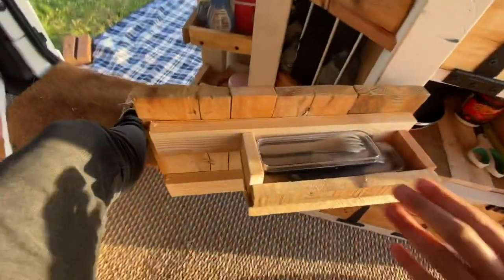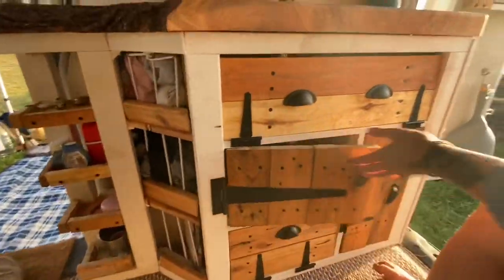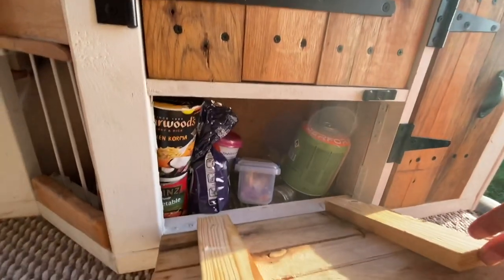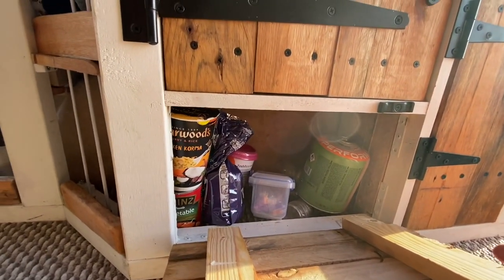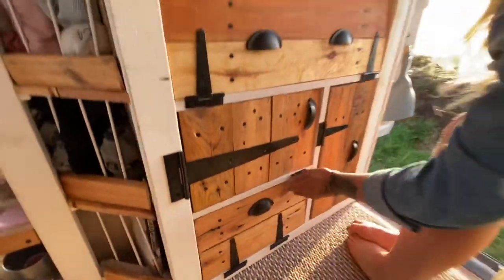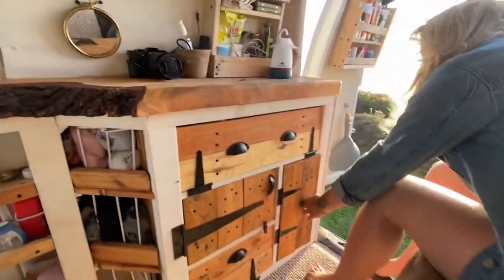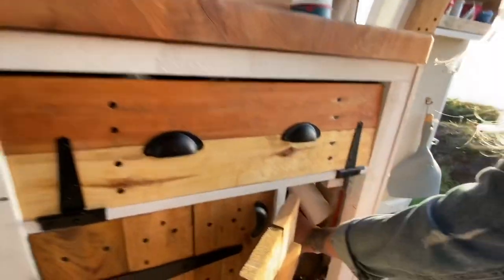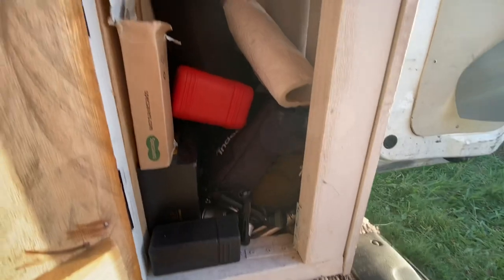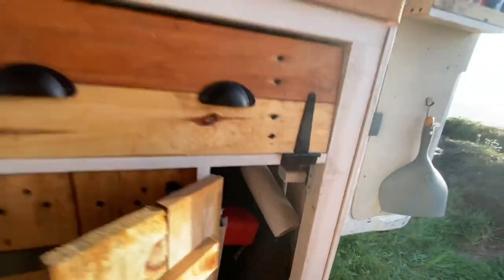The kitchen cupboard holds our pans, packed cutlery, scissors, and sharp knives. In here there are more anti-bac wipes, soups, condiments, and everything like that. And back here is our miscellaneous cupboard – it's a junk drawer which holds fishing gear, electronics, contact lenses, and all the stuff you don't want on show.